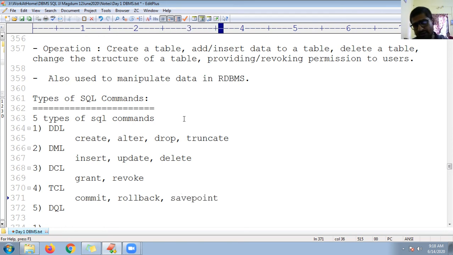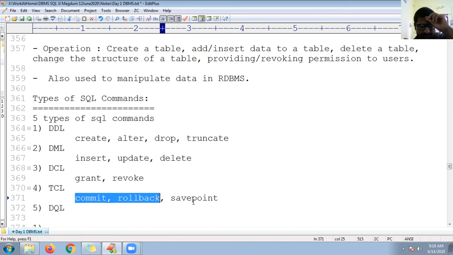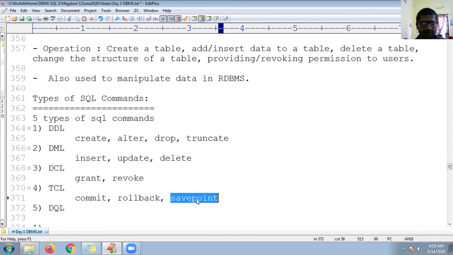What is a save point, guys? To perform a save point, I need to take the help of commit and rollback. Suppose you are doing hundreds of transactions, and among them you want to commit some and roll back some. Suppose you want to roll back transactions 15 to 20, and commit transactions 21 to 30 or 31 to 40. At that time, we need to create a save point after each set of transactions, and for that specific save point, we can save or commit. So this is about transaction control language.